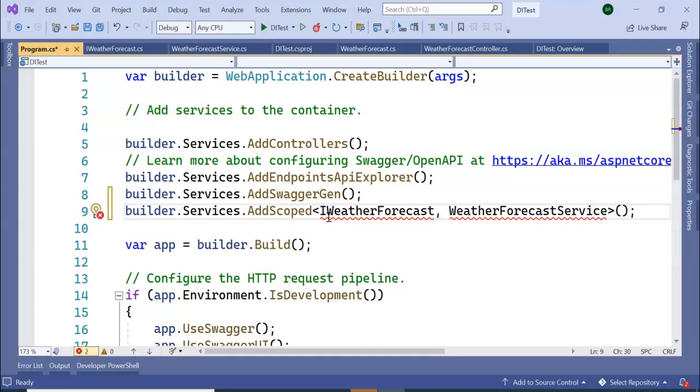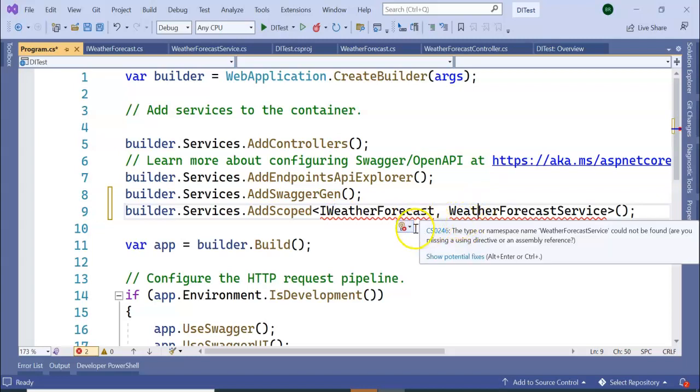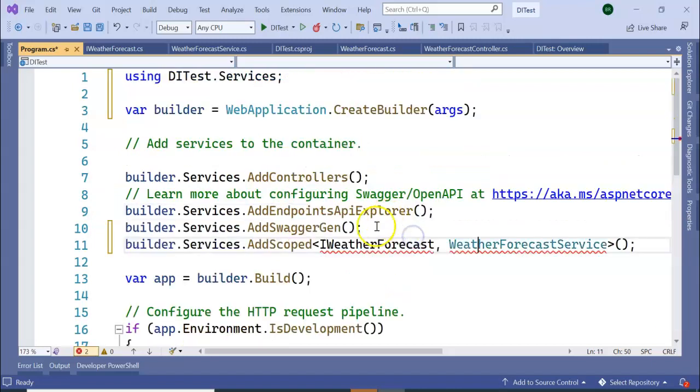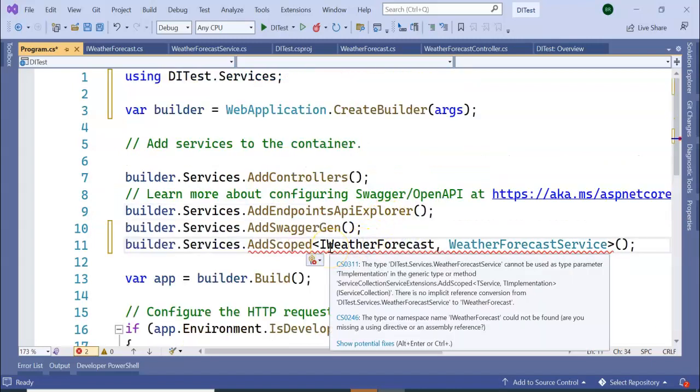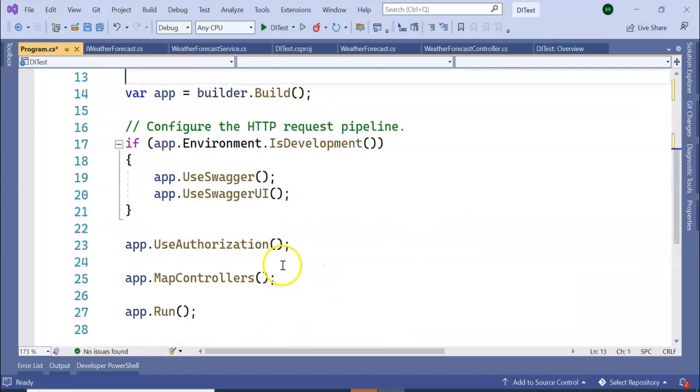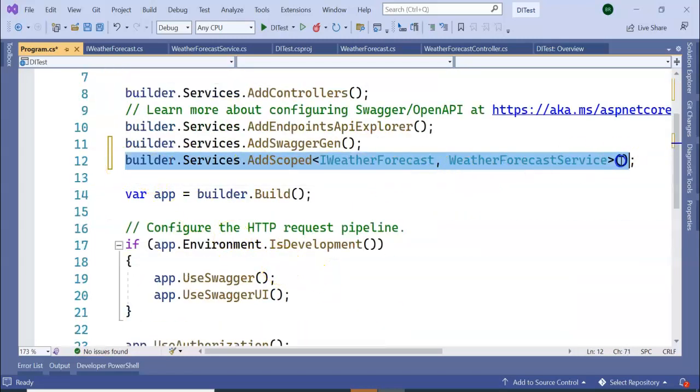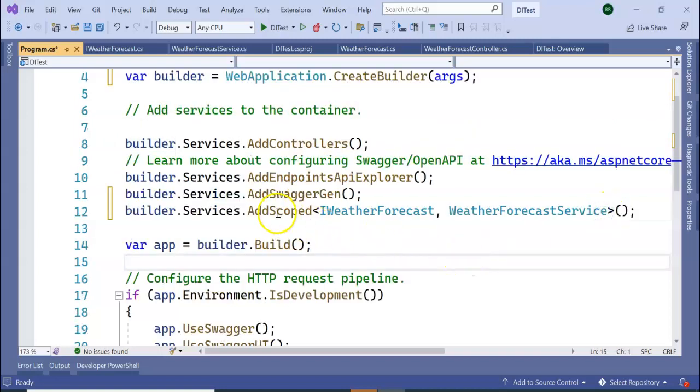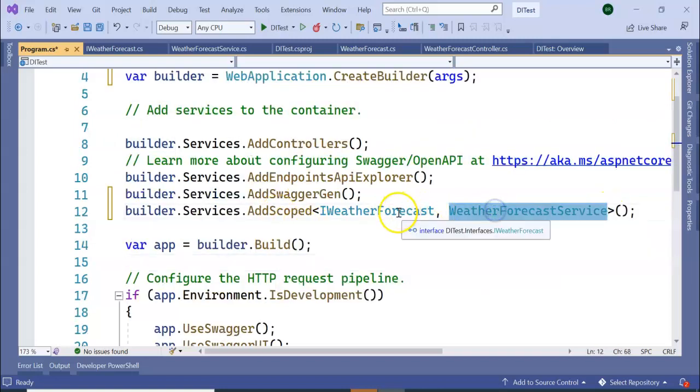It will ask for the using statement. So we have injected this IWeatherForecast interface and this service using AddScoped.